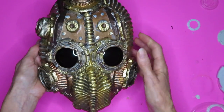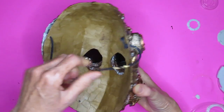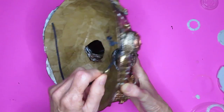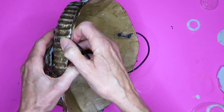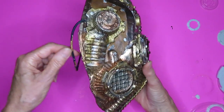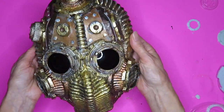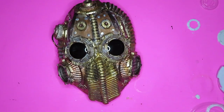And what else? Also, I put in just regular elastic bands here, and I put it in actually too late. I had a hard time making the hole here over the prop, so maybe consider that before you cover everything. And that's about it. Now I'll show you how I made all of this.